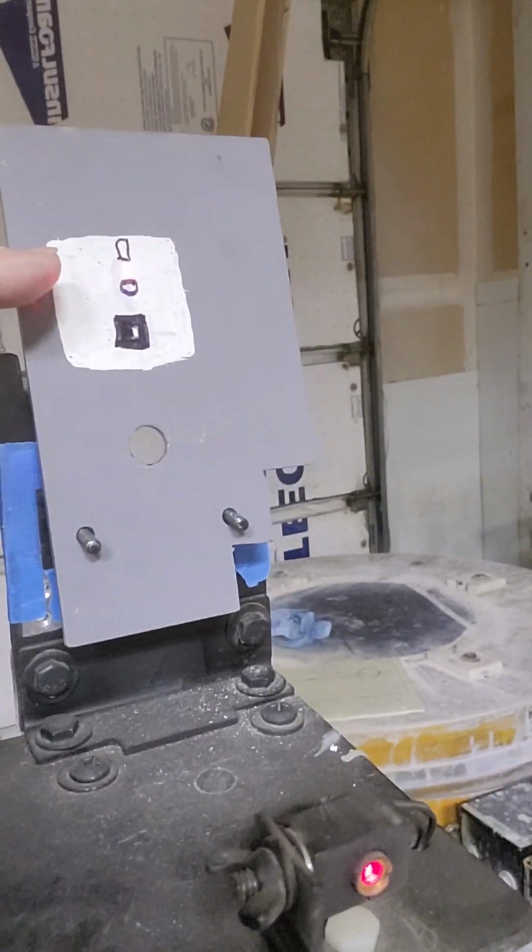Now, after you've got this thing all set up, and you've got your laser on your mirror, and you're coming back and it's going right through the center hole, you're going to take a similar card and you're going to mark where this laser comes back. You're going to make your mark. And then you use that mark every single time. And then you don't have to do all that over and over and over. You just set it up. So you saw how fast it was for me to just adjust my setup. I had to go back the right distance, and then I adjust it so the laser hits my mark.